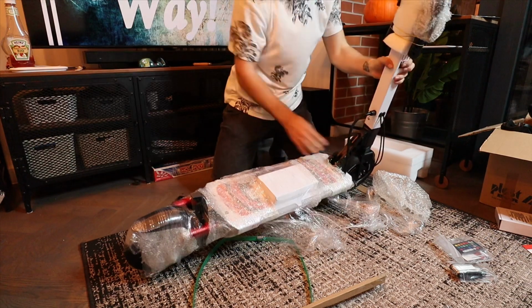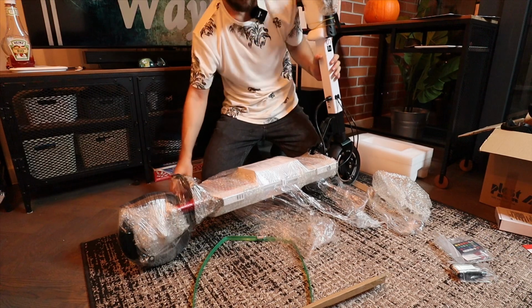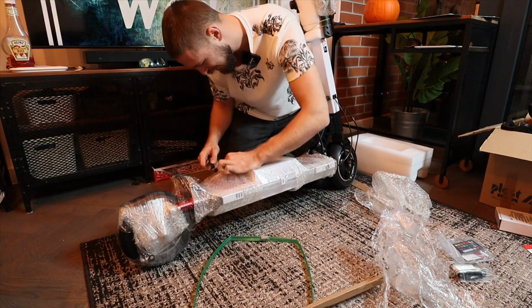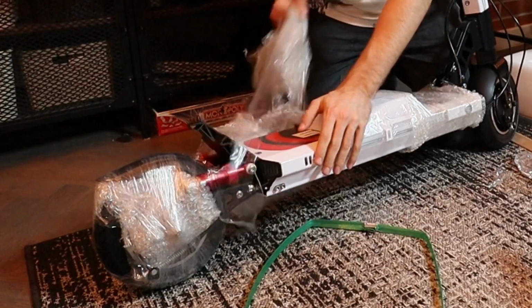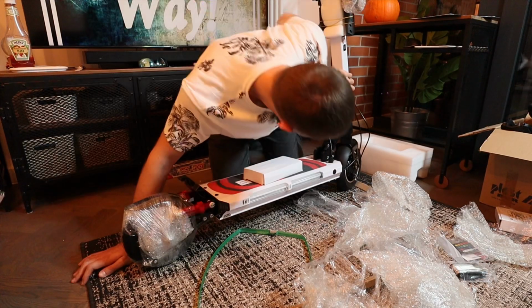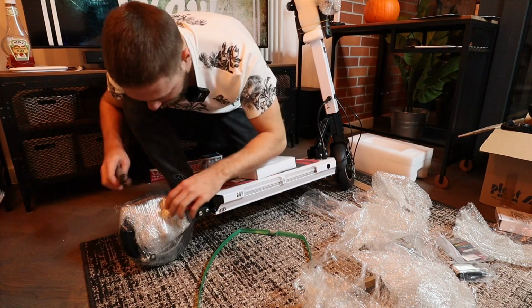Okay, nice. I've never seen a square stem. That's pretty interesting. Lots of new stuff here on the scooter. Hero! Why does your packaging need to be so safe? Okay, it's good. I'm not complaining. That was a hassle. Don't see a kickstand. Here's the kickstand. That looks super nice, doesn't it?